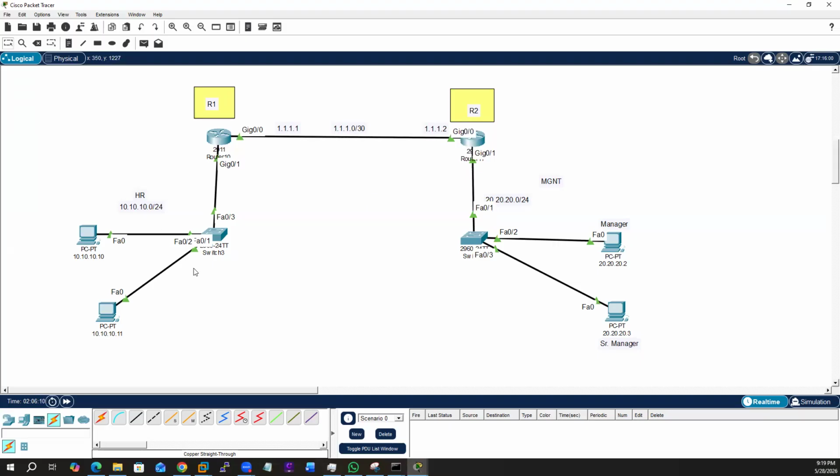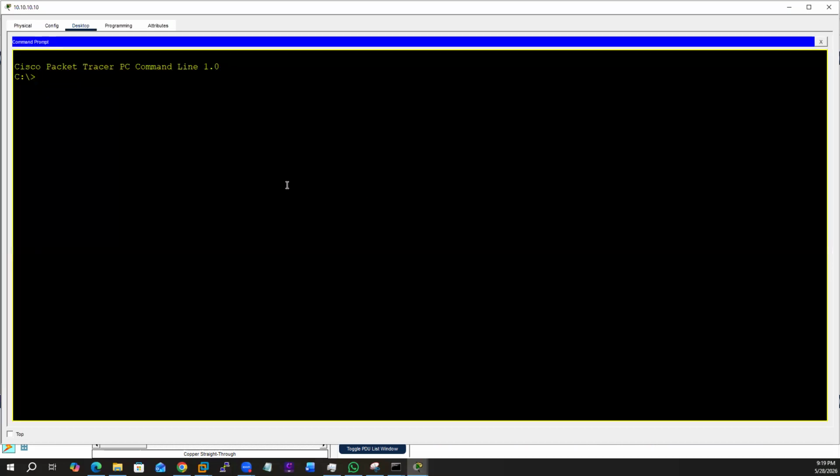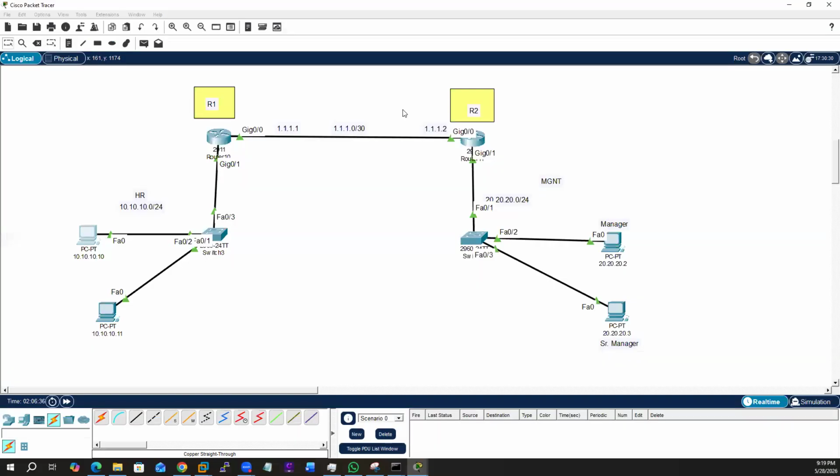Make sense? Now let's try to ping this guy. Ping 20.20.20.3. It's thinking about it. Let's see what happens. It's not going through. Let's check what our default gateway is here.